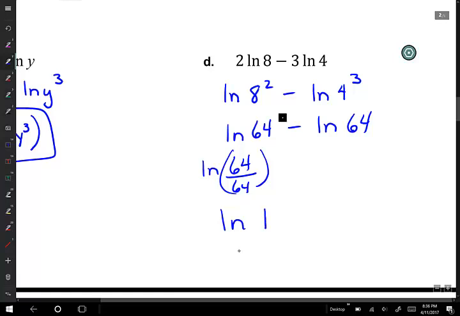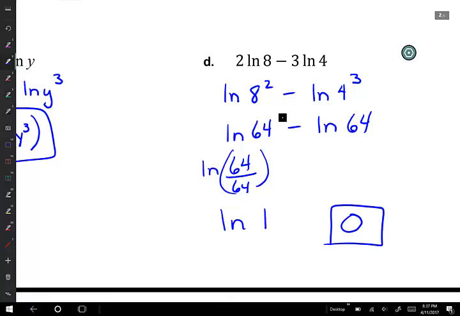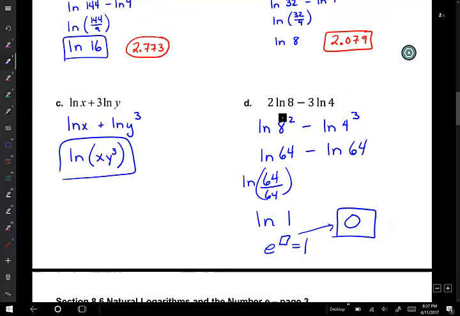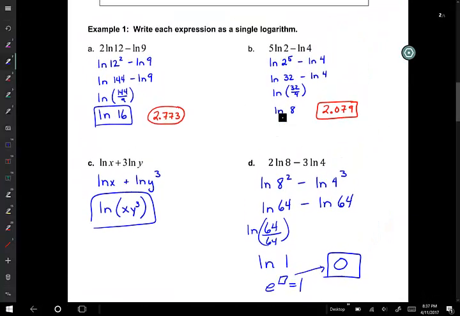And here we have the same kind of situation as we talked about yesterday. Anytime you take a log of 1 or the natural log of 1, remember that is equal to 0. So our exact answer is going to be the same as our approximation here. That is going to be equal to 0 because our base, e raised to what power equals 1? Well, I think you can obviously see that value is 0. All right, so there are some examples of how to simplify our logarithms into a single logarithm.